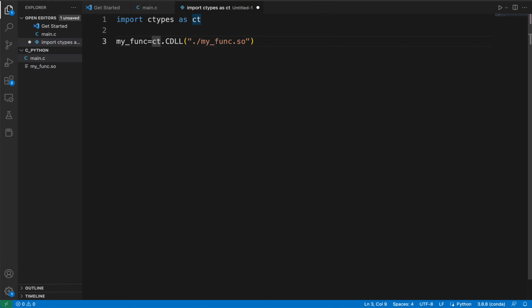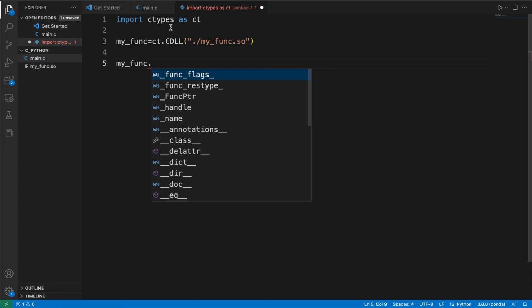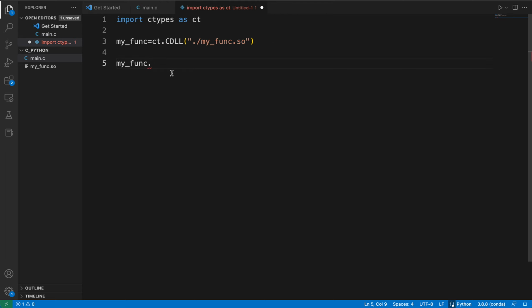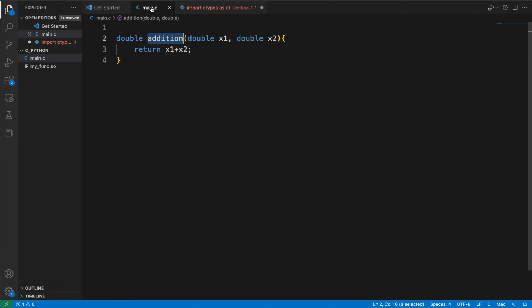Now inside this library we have some function like myfunc dot, what was the name of this function? This is addition. And then we can just write argtypes. Argtypes are what? Argtypes are two double numbers. You can see here these are the arguments x1 and x2, and these are two double numbers.